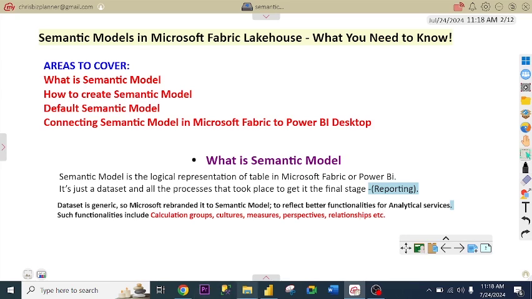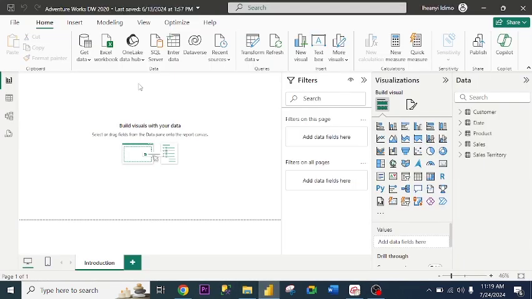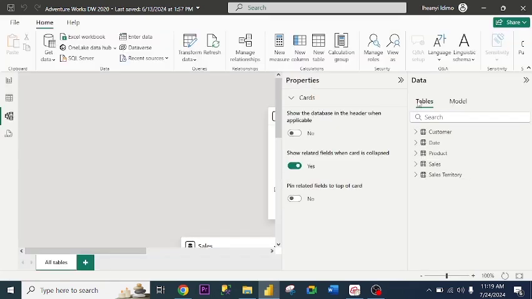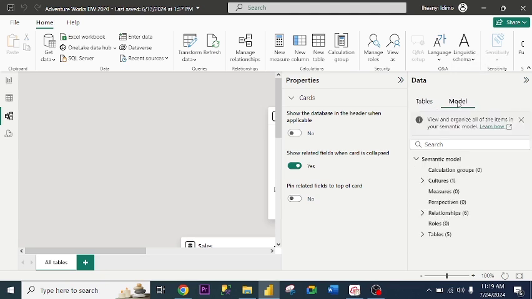Let me show you. For example, if you come over to the Power BI Desktop and go to model view, under the data pane, you will see tables and models. If I click this, this is the model, and you will see the new functionalities added to this data set.